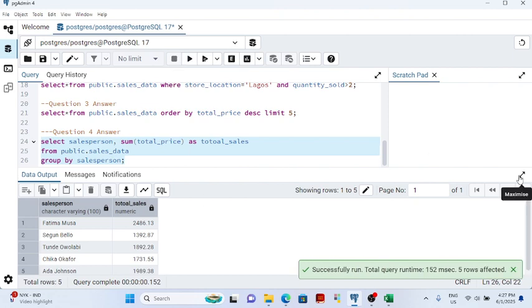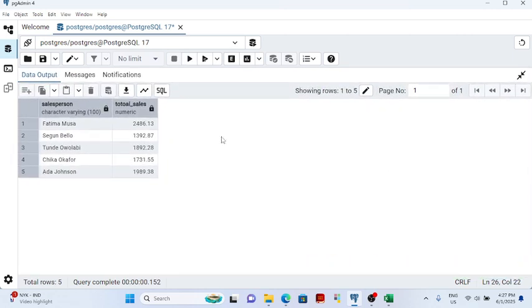So it has organized everything for us now. It's already removed the total price column and summed everything together. All the duplicates we have in our data set have been combined. So Fatima can occur 10 times or 4 times in the list, and it has compressed everything under the salesperson to be one. So all the total of Fatima and Musa in our column, this is it. Any appearance, it can appear 4 times, can appear 100 times, it has been calculated together to give us this total.